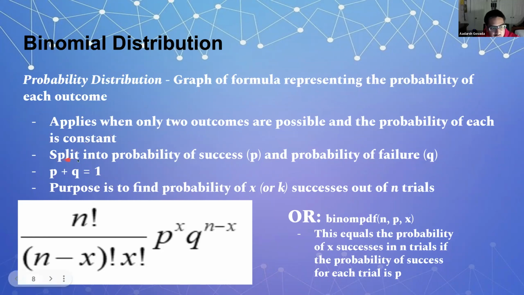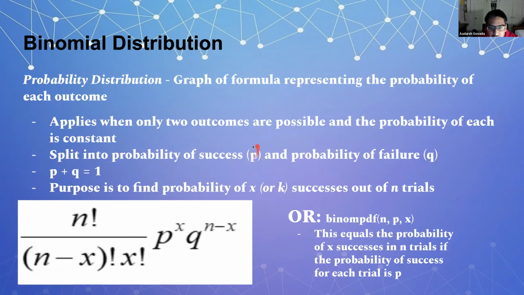And then you split it into, usually for a binomial distribution, you would classify each outcome as being either a success or a failure. So for the flipping coin example, we could say that getting a heads would be a success and getting a tails would be a failure. Or we could switch it around and say tails is success, heads is failure. Doesn't actually matter. We need to have one success and one failure.